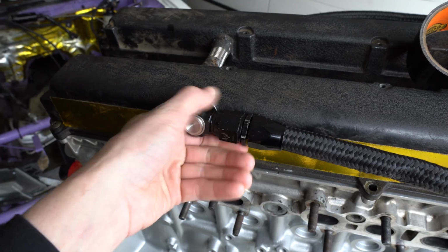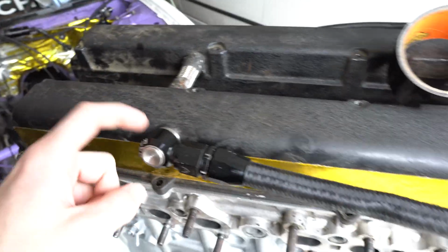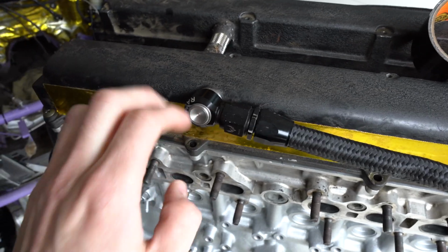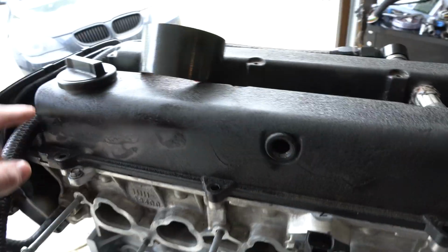Oil pan, little deal here that clicks into the side of your valve cover so that you don't end up having to have that little tube that comes out here. I'm still waiting on the radium fitting for here, but then that way I'll just tee these off, run them out over into here. So this one's gonna come out, turn around, go there to the catch can and everything. I also have a new wastegate coming today because the one that I have is really bunk and old. It's super crappy, so I just need to replace that.